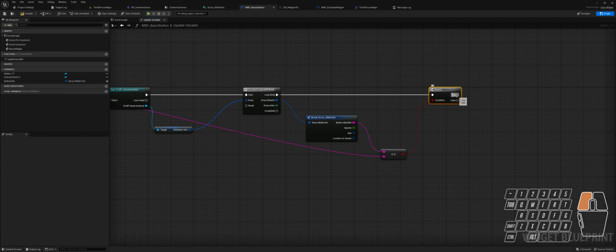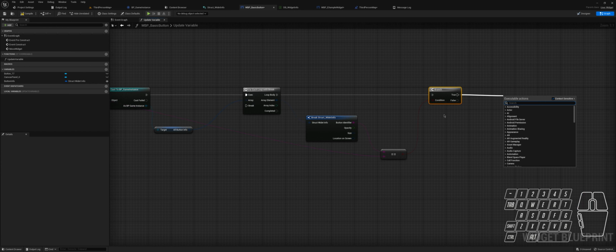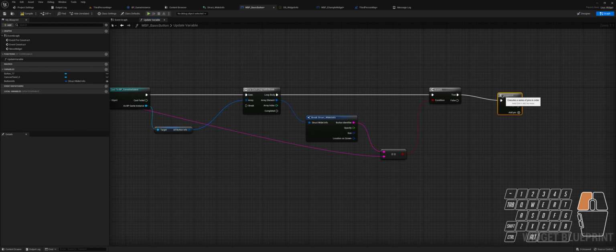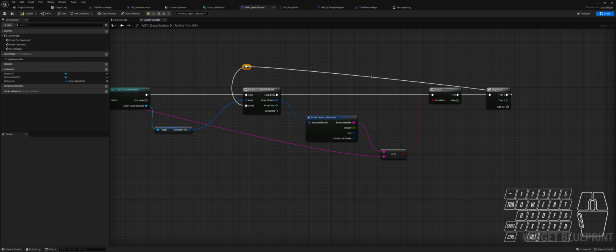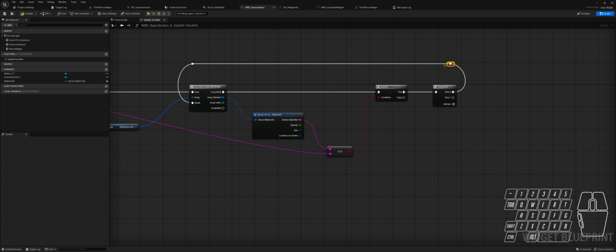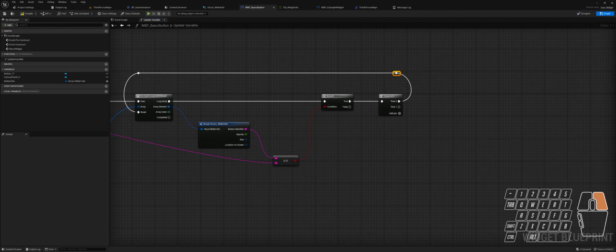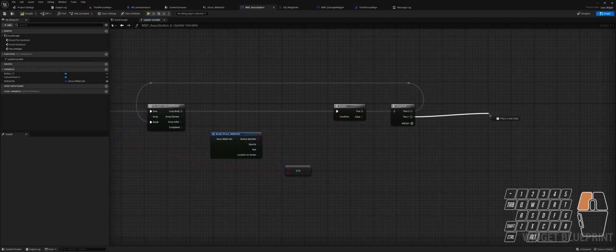And now we don't need to check further because we have found the array element, so we will pass into break. Break basically would not continue the search, we will just end here, and double clicking makes reroute nodes, so you can do that. And if this is successful, we will just set this array element by this array index.